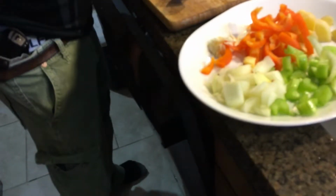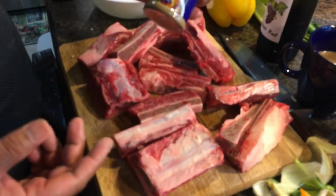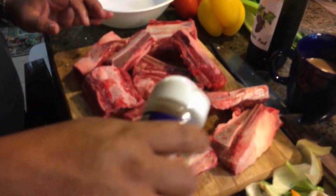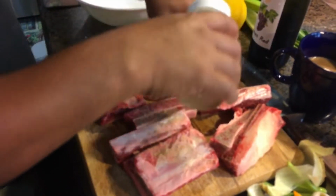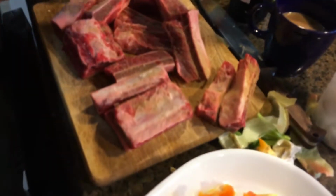Now we're gonna season our beef. We're going to season our beef short ribs with all-purpose seasoning. You can use all-purpose seasoning or salt and pepper and your favorite spices. Your kitchen, your rules.